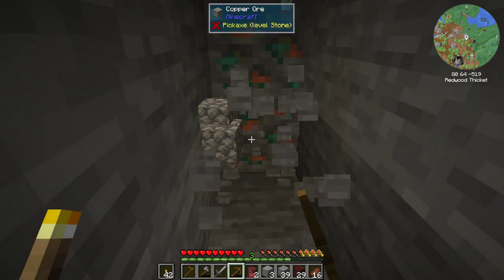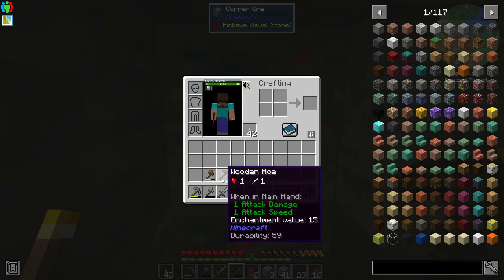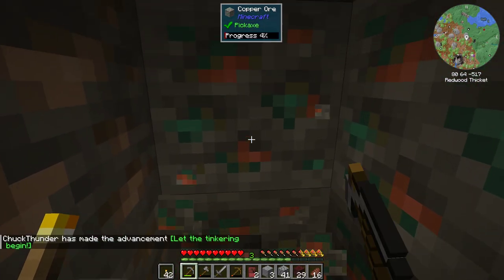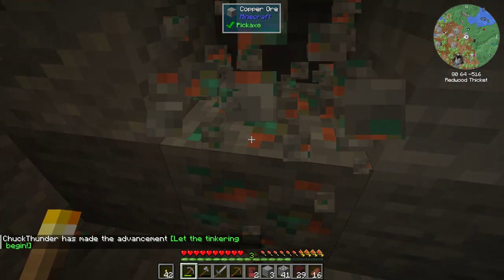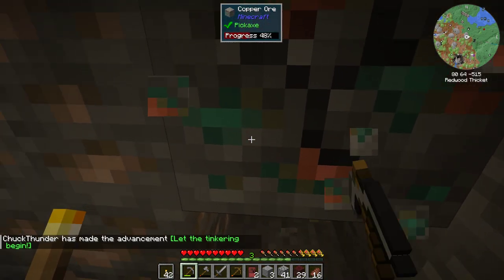Oh, look at that. Some copper already. So let's go ahead and get you going. Not that we need much copper. Ooh, and some iron. Oh, we're killing it. We got lucky, hitting iron within the first time we start quote-unquote mining. Perfect.